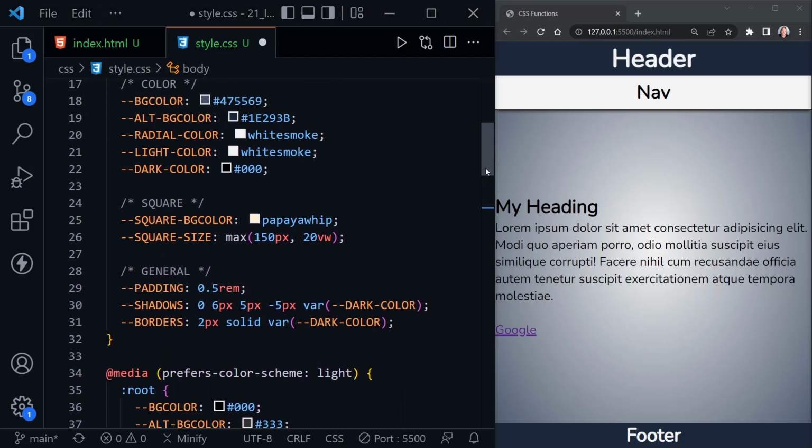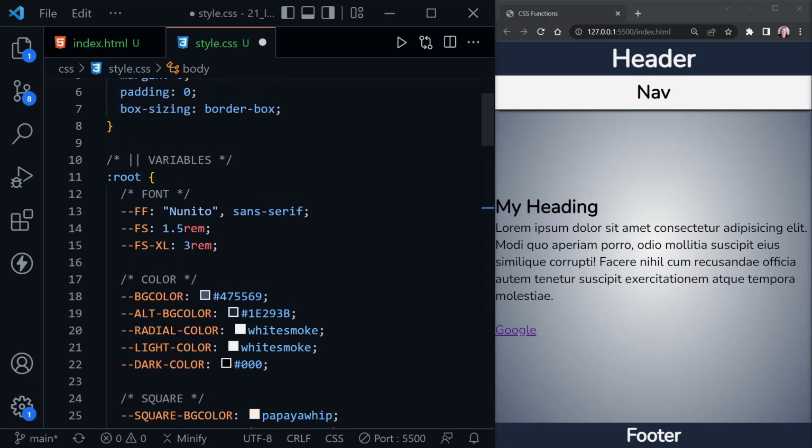So let's scroll back up to where we have defined our font size. Right now it's currently 1.5rem, which, if 1rem is 16 pixels, is currently 24 pixels. If we were to select our paragraph here and look at what was applied inside of DevTools, we would be able to see that. But now let's talk about the min function first.